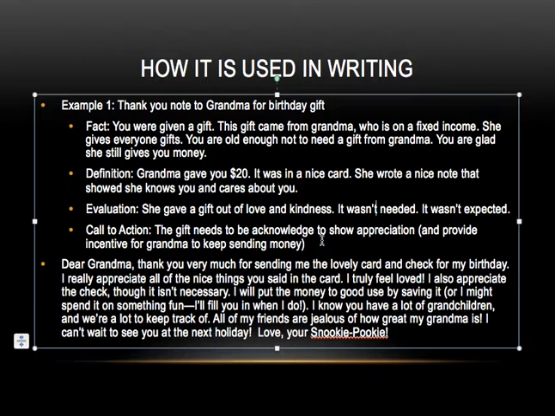But we go through stasis theory because you don't just say, "Grandma, thanks." You have to tell her what for. And you're spending time anyway writing a note. You just don't say, "Thanks for the cash, lady." You say things that show your gratitude, right? So you're showing your evaluation, and you write that thank you note, and you might actually hope that writing thank you notes will be incentive for Grandma to keep sending you money.